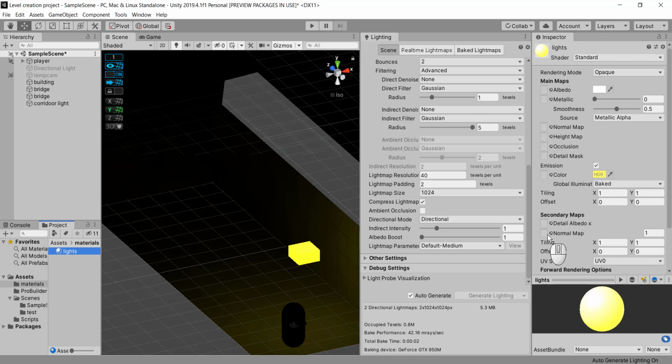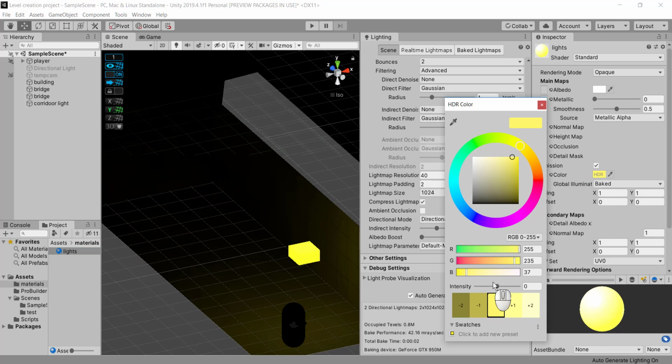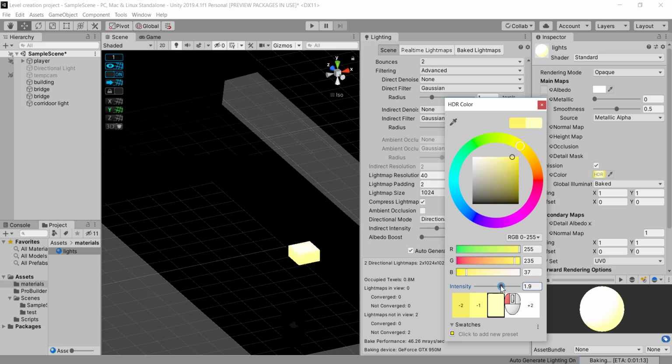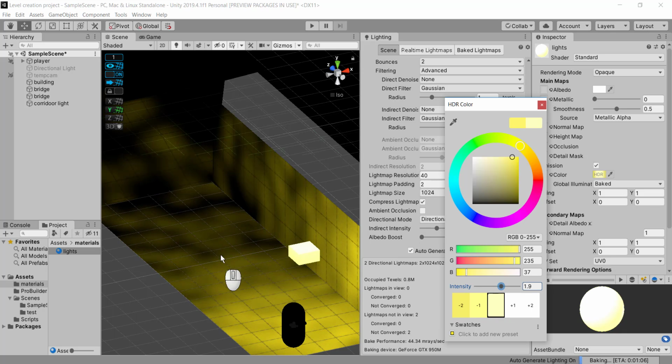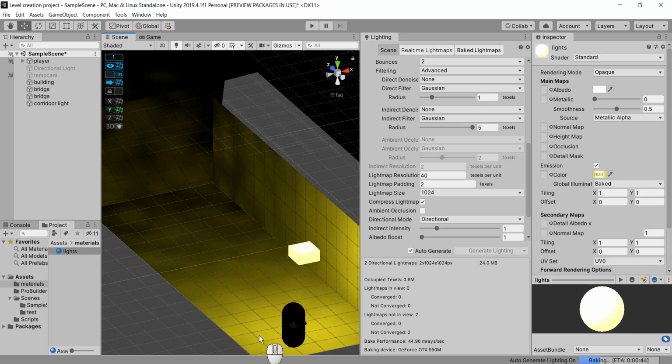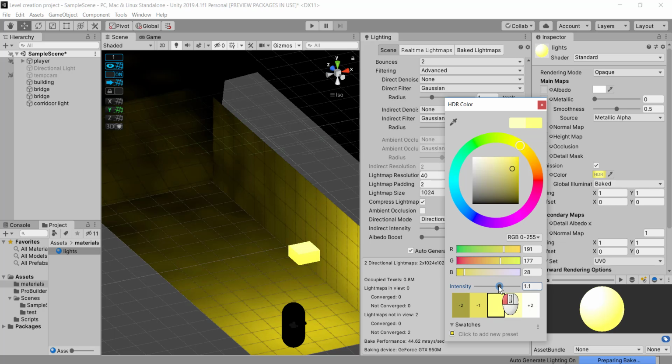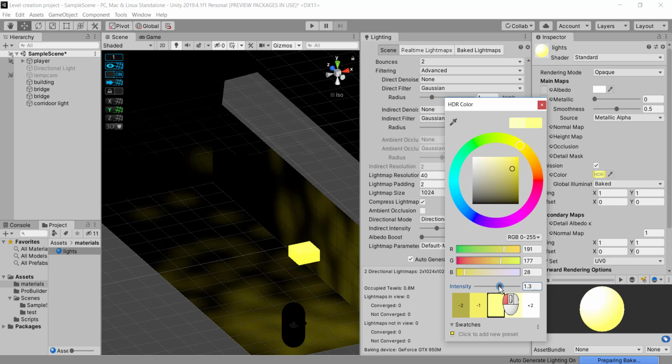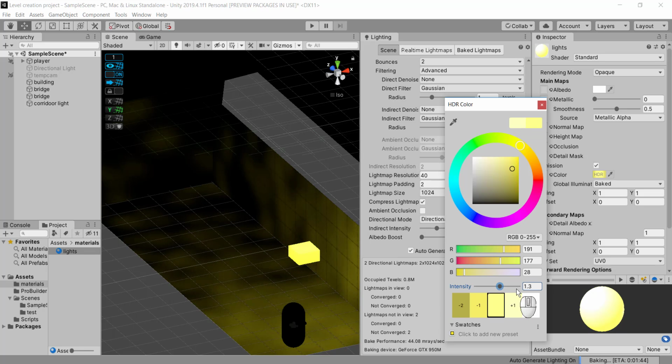So selecting our material, let's go back to our emission color and change the intensity a little bit. Now you can see again our light mapping automatically starts mapping the lighting for our level. So if we reduce this color again, you will notice how the calculations go again and again.